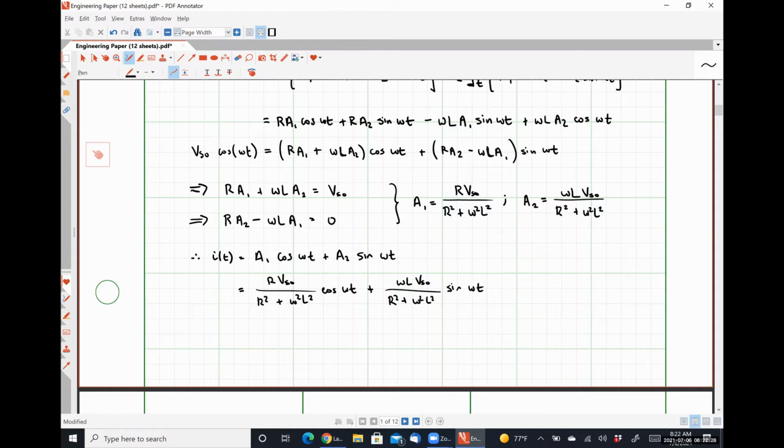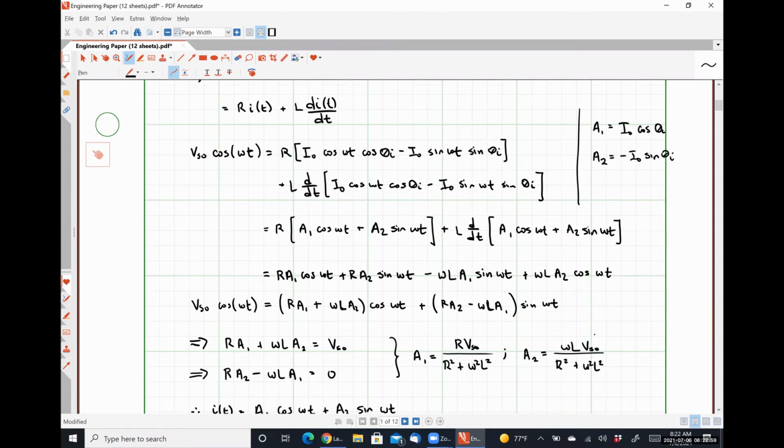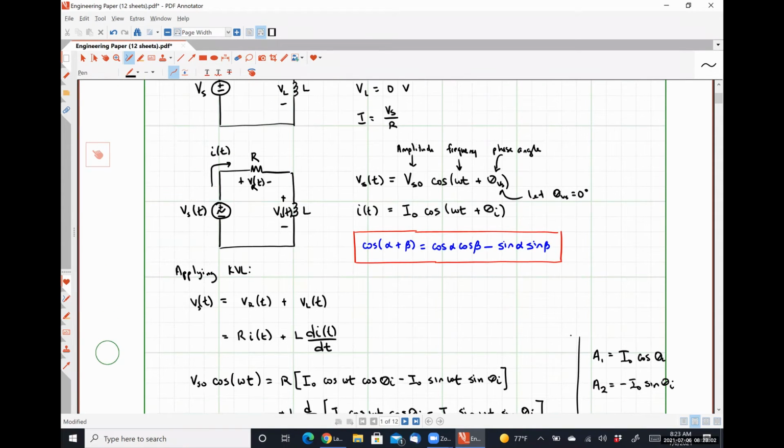So we have, in some shape or form, related our current response equation to the parameters of the circuit, right? The value of the resistor, the value of the inductor, and the amplitude of the voltage. That being said, this form, the sum of sinusoids, is not our expected response equation, right? What I mean by that is we are expecting it to be a single sinusoid with a phase angle. So now we have to figure out how to get back to that form.